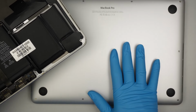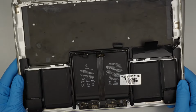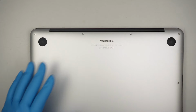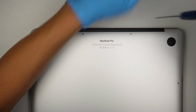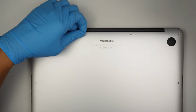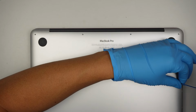So if you want to keep your old computer running because the battery is dead, then changing out the replacement is one of the ways to do it. I'm going to jump right into it. That's what I'm going to do for this computer. Because of the age of the computer, the battery is not holding the charge. Instead of throwing the computer away in the dumpster, just spend about $50 or less and get it repaired. Hopefully it lasts me a couple more years, I would say at least two years or so.